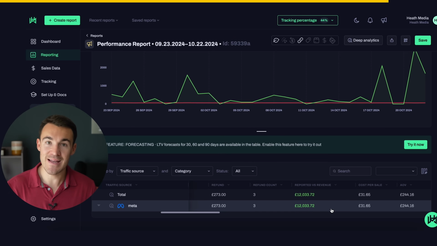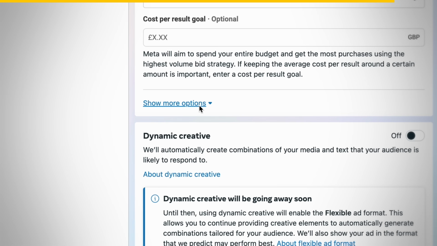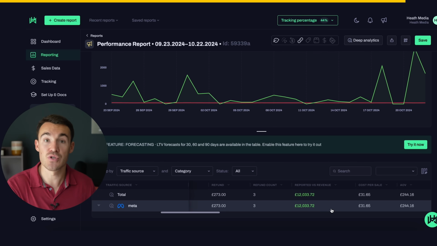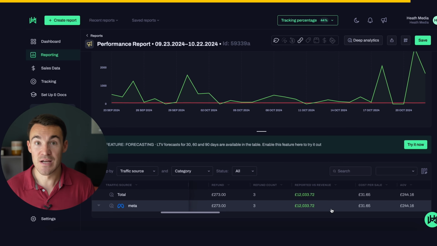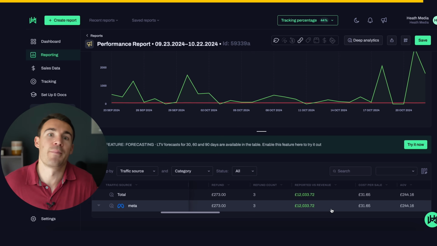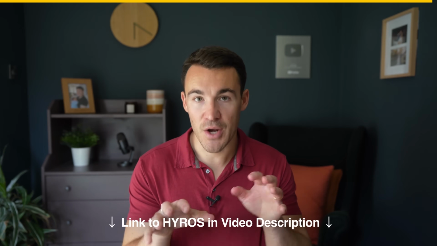It's only becoming more and more difficult to get accurate data and track our results as we need to be able to do. This is a relatively extreme case, and the reason why is because Meta has a 7-day maximum attribution window, and this is an ad campaign that's retargeting for one of our services that people usually take a lot longer than 7 days to make a decision on. So if someone clicks on an ad, they often won't convert within 7 days. Meta's simply not able to see that data, and that's where Hyros comes in. The important thing is that you need accurate data, and Hyros takes care of that.